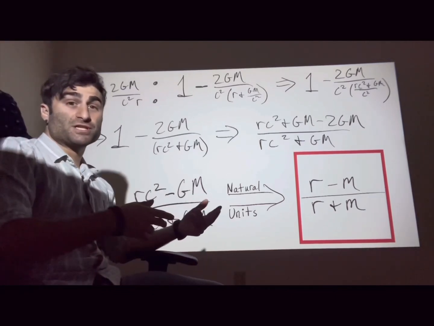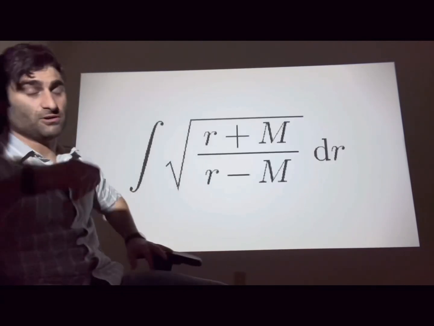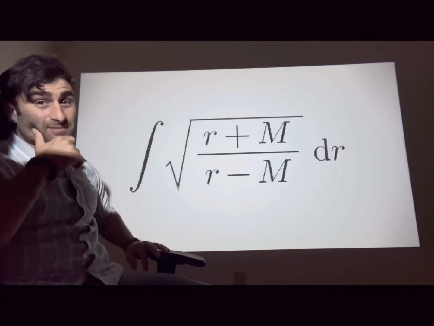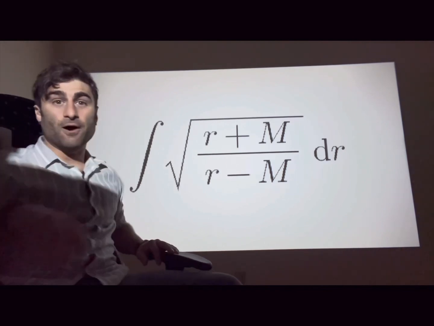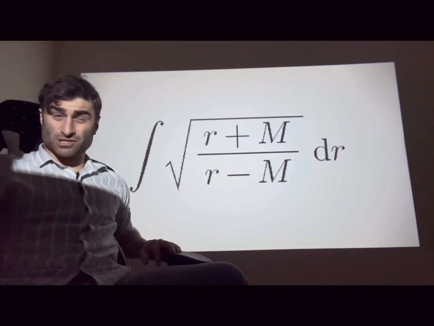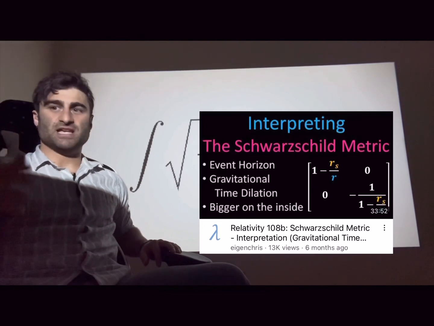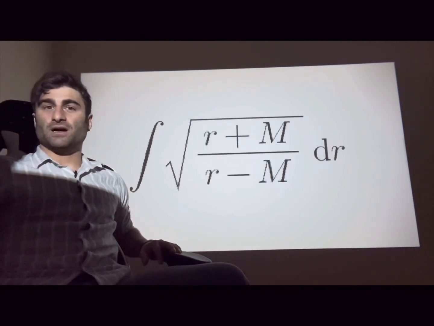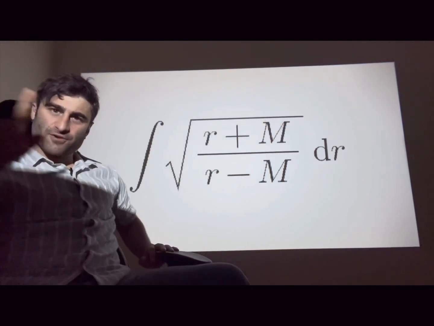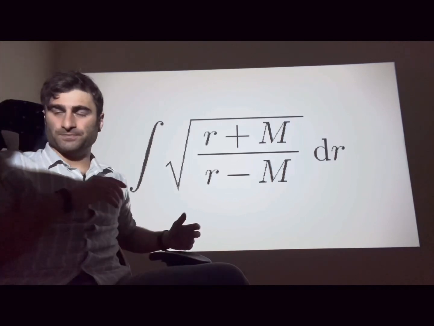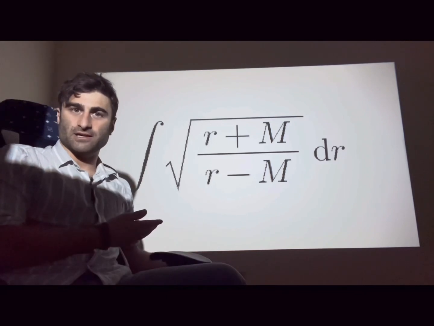And in order to show this for space, now, since I've done this coordinate change, I have to take the integral of this beast right there. That might look simple, but that is an insane integral to take. Now, for the 1 minus 2GM over c squared r, Eigenkris does a fantastic job taking the integral of that. So, congrats, you two. But for this, I would have to do a different integral. And I have a slightly different method of doing it than Eigenkris did.